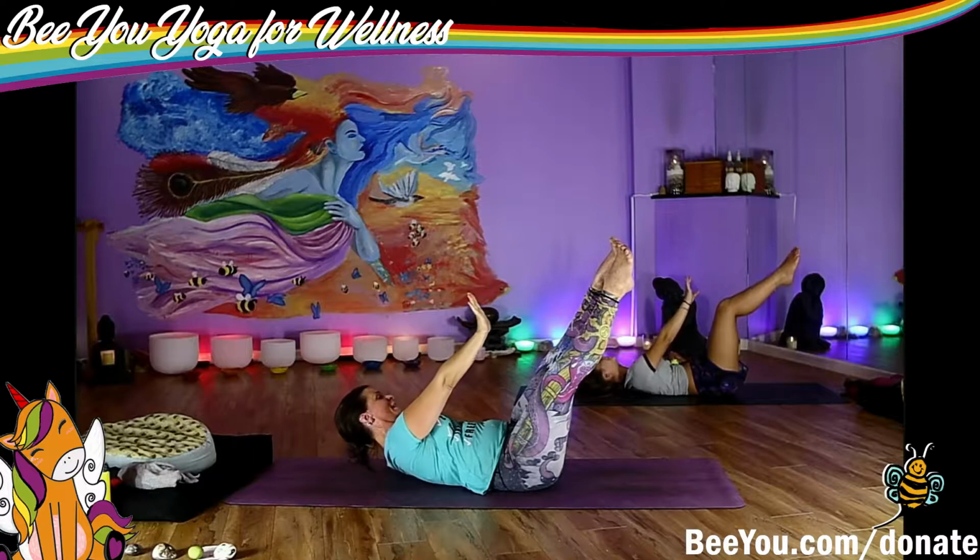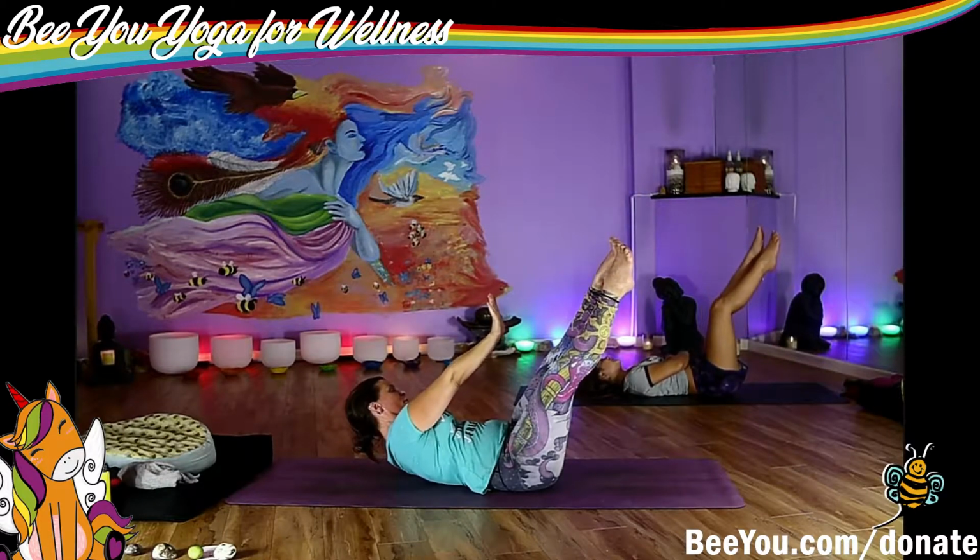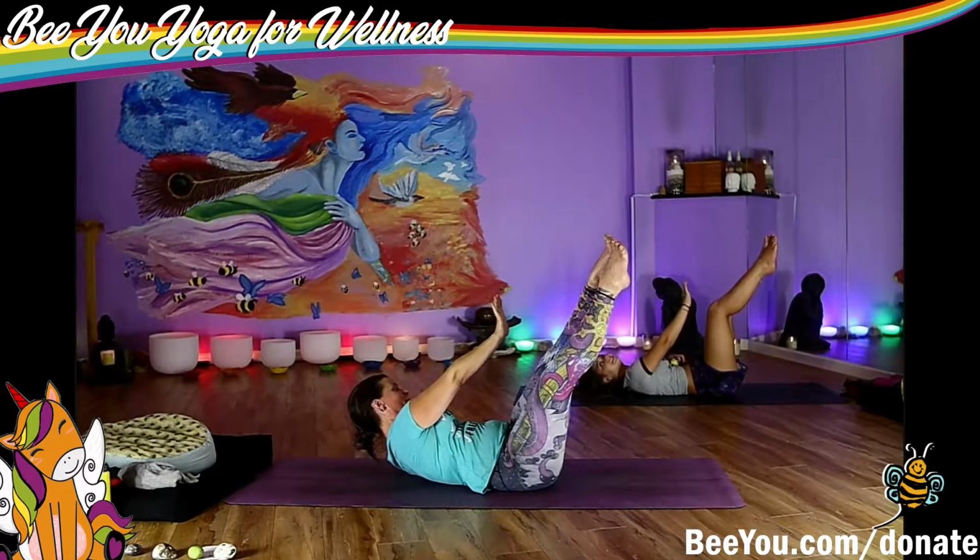Take your feet all the way over to the right. Hold them here. Take your right hand. And you're going to lift, keeping the left hand on the floor, you're going to lift that right hand up towards the right knee and pulse it. Pulse, pulse, pulse. Take the tension out of the neck.